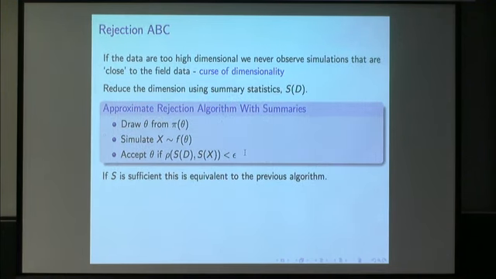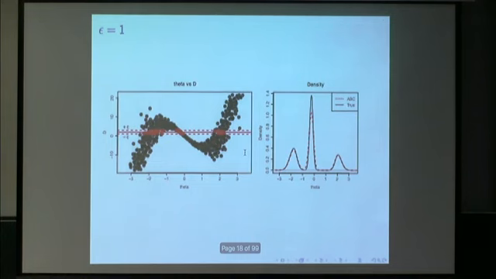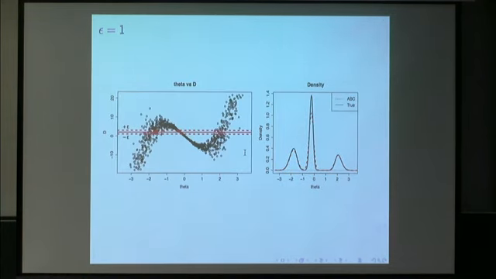Oh, one more thing before we get into something slightly more advanced. Normally, this picture has a one-dimensional parameter and a one-dimensional output. Typically in ABC, we're doing it for very high-dimensional outputs. Think about sequence data from some kind of genetic experiment. So you've got millions of outputs, and we can't do this matching in millions of dimensions. Million-dimensional haystacks are hard to find your needle in. So we have to reduce dimension in some way.